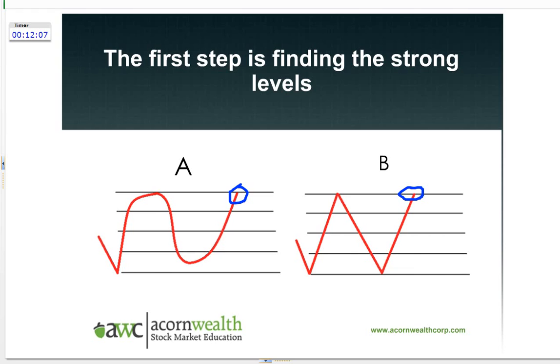Absolutely. So B, the reason B is for 2 reasons. And if anyone can guess those reasons, just throw it up there. Looks like we've got a great group, a very educated group of people. So that's wonderful. Basically, I wait for confirmation. Okay, I'm going to talk about that. So basically, the reason why B is for 2 reasons. One, it has a sharp reaction. This is called an Eve and Adam double top. This is an Adam and Adam double top.